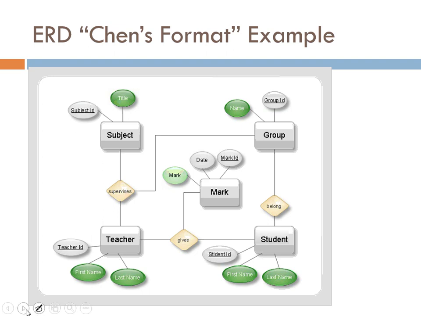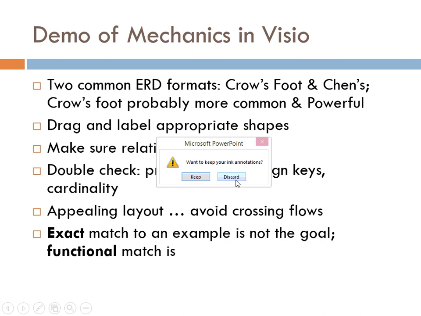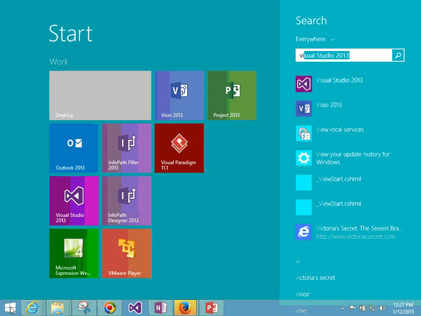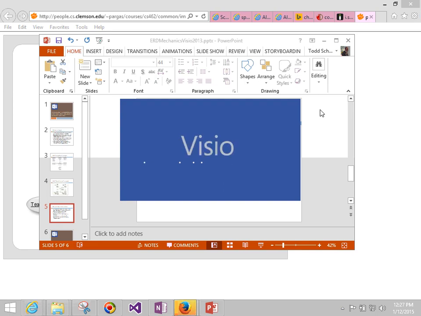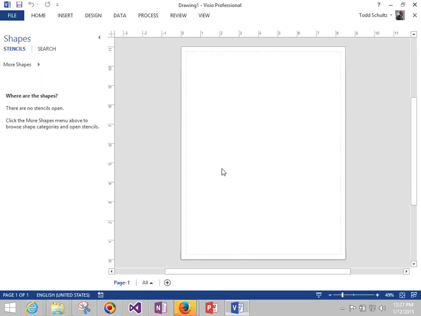But what we're worried about in this case is, well, how would I get Visio to help me diagram that? And I think most of this is going to be pretty self-explanatory. Let me finally then jump into Visio. I was going to try to get out of the show, and just work a little bit on the mechanics. Okay, so now I'm going into Visio. I'm starting with a blank diagram, leaving it US units. I'm going to do it visually anyway. And the best thing is, let's do the crow's foot.